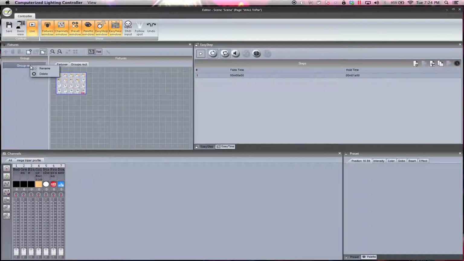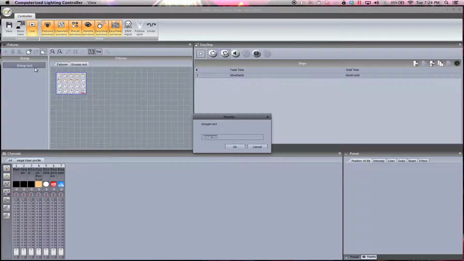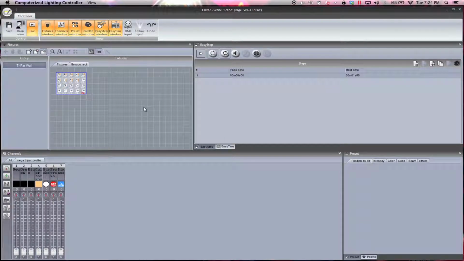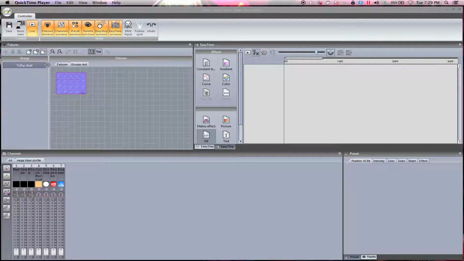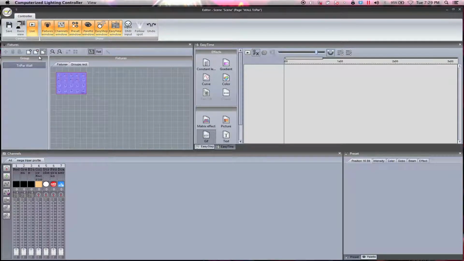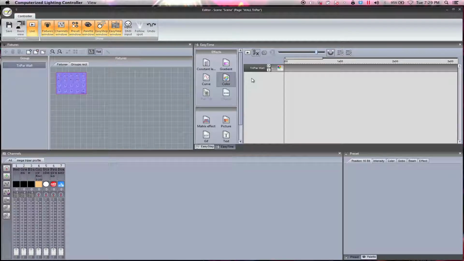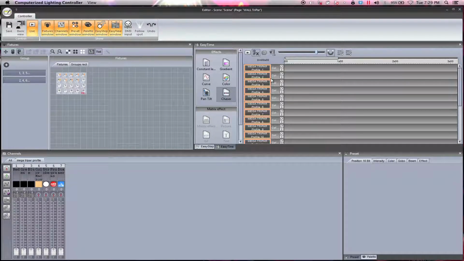So now we have the group rect. I'm going to right click and rename it, and we're going to call it tripar wall. You can have multiple group rects as well, even if you move your lights around or whatnot. Just make sure you move them back or it's not going to grab them properly. So I'm going to click on easy time, and then I want to undo the edit option, so that way I can take the entire tripod wall and drag it over here. You'll notice that while I'm under groups rect mode, it shows the tripod wall, all these 20 tripod uplights, whatever number you choose, as one fixture. But yet if I go to individual fixtures, it separates each one. You don't want to go there. That'll mess up your show.